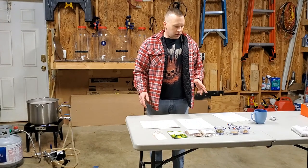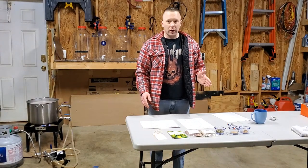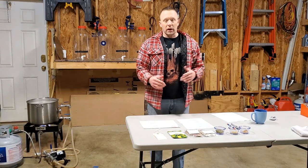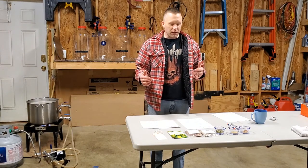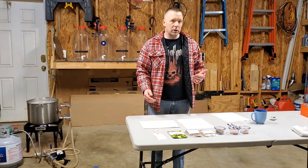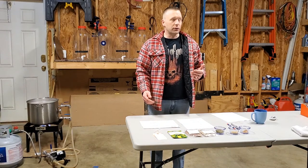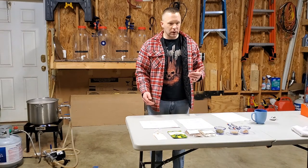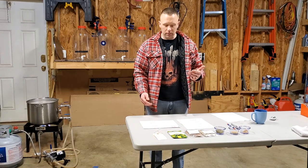So this beer is called Albino Monkey. It's a Belgian white ale. Again, it's a local beer. Very tasty. It's low IBU. Has a really nice flavor to it. Nothing overpowering. Just a really clean, low alcohol percentage beer.